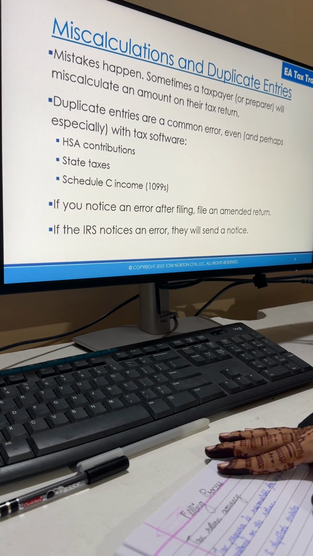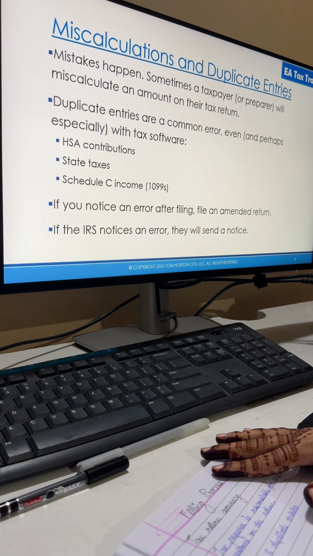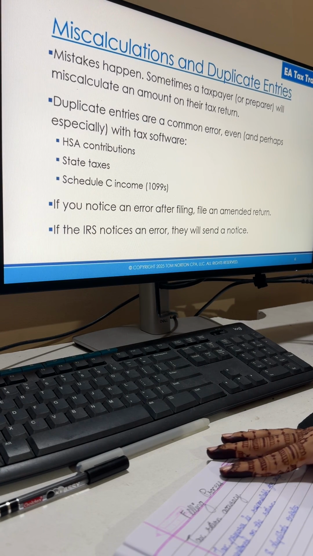So for example, if you have a client who is taking HSA contributions, health savings account contributions through work, and maybe their employer is also making contributions, that is going to be reported on their W-2. So if you go into the software, put in all the amounts in the W-2, then you go to a separate HSA screen, and you then put in the amounts again that your client contributed to that HSA, you're going to have a duplicate. So that's the type of thing you have to look out for.